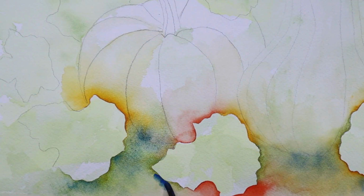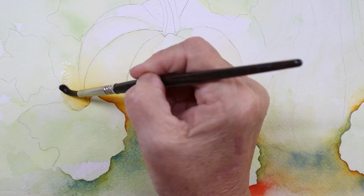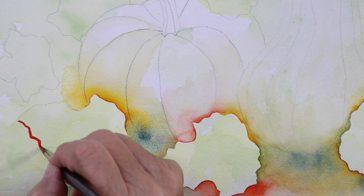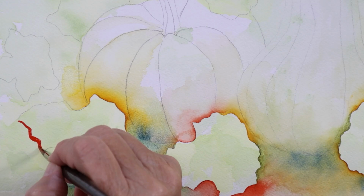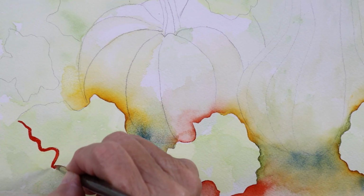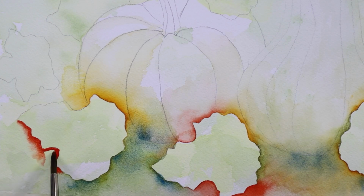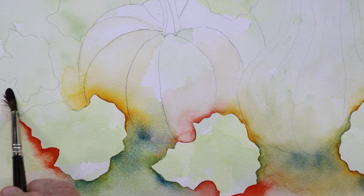I'm adding a little blue wherever I feel that there would be shadows. So if I pick a corner from where my light source will be, or if it'll be from the top, the bottom, the left, the right, I seem to like to pick the right. Don't know why, but the right side always seems to be where I have put my light. Every once in a while I'm conscious of that and I try to mix it up. So I'm just blending all of this out here.